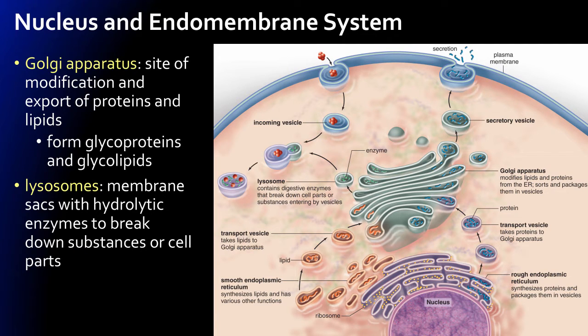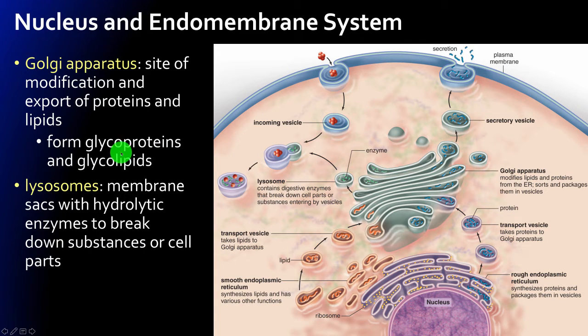Now, associated with the endoplasmic reticulum is the Golgi apparatus, or sometimes called the Golgi complex. And so we can get a nice picture here of what's going on as far as the relationship between these components. Here's our nucleus towards what might be the center of our cell. We have endoplasmic reticulum very close to the nucleus, the rough in particular and some smooth over in another area. And these can produce lipids or they can produce proteins, and they ship them off to this Golgi apparatus. So we think of this as a site of modification for export of these proteins and lipids.